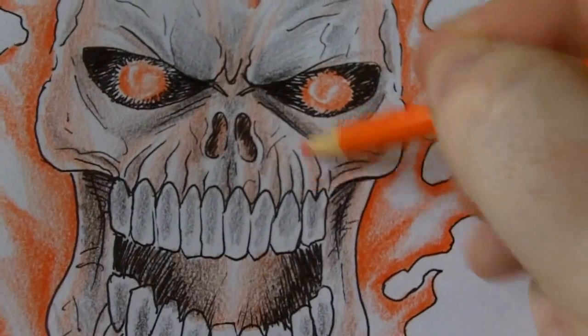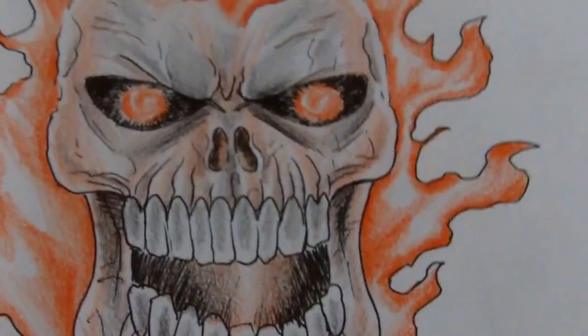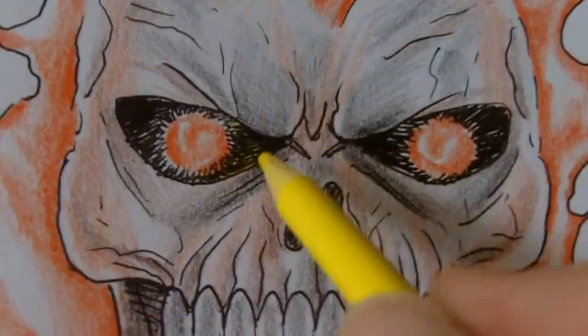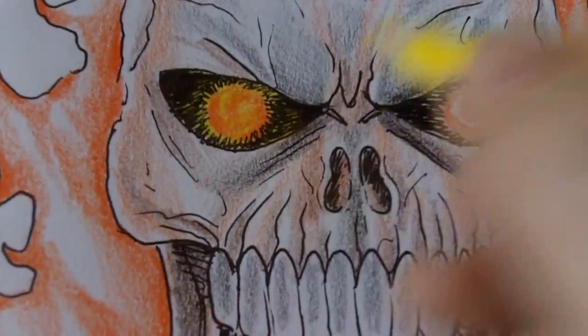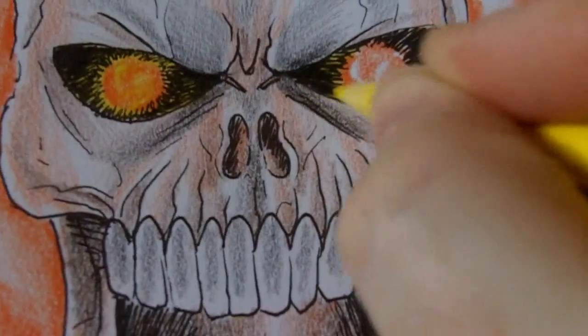Finish off a few areas with this, and then I think that's it for that now. So we take the yellow. Let's start with the eyes. I'm going to go over any white spaces on there. I'm going to quickly fill them in. Okay, and I'll just go over that like that. All blends together quite well.